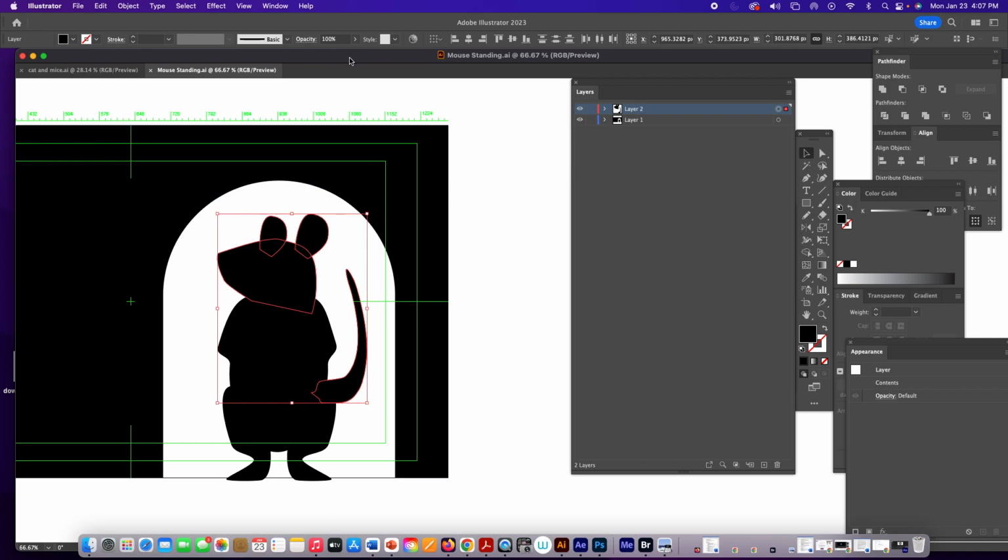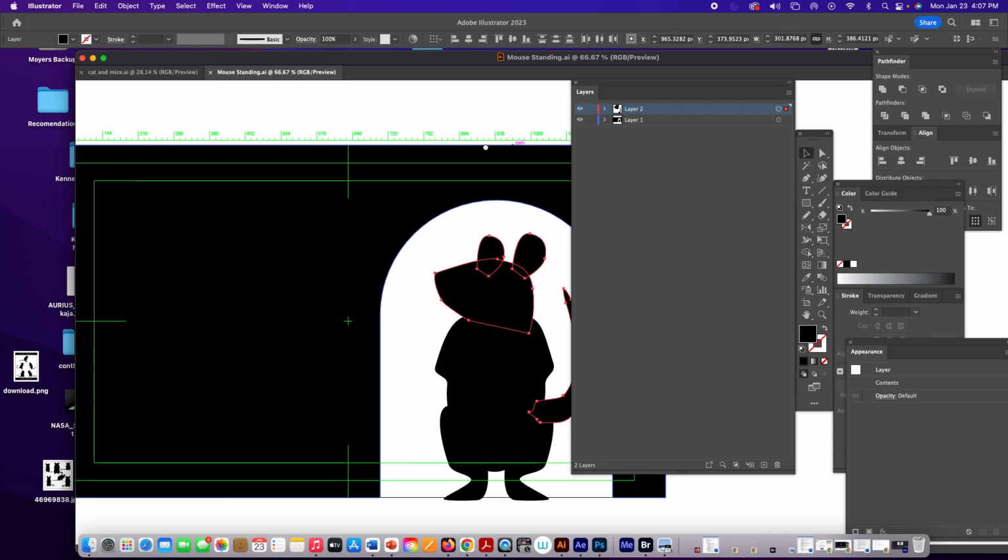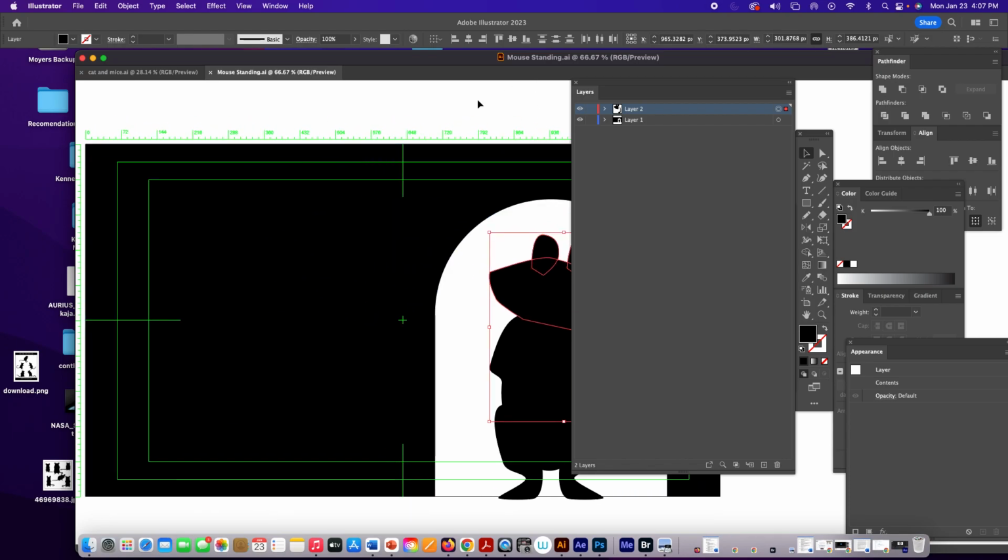All right. So anyway, what I want to do is I've got this saved. It's called Mouse Standing. And I've got two layers there, layer 1, layer 2. I could do hole, doorway, or mouse. Let's do mouse hole. Okay. We want to be able to find these quickly.